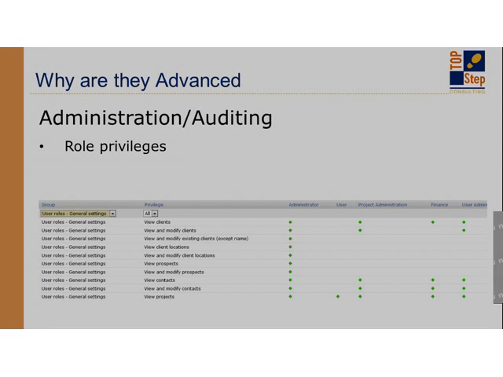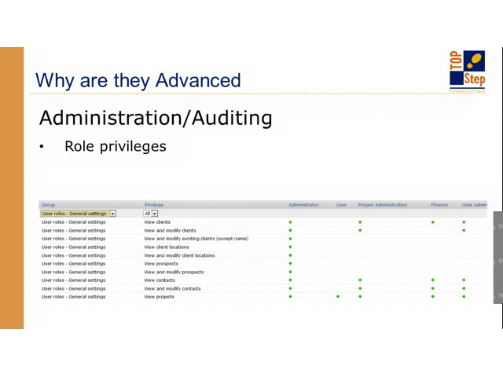So then we get into the administration and auditing reports. These are helpful for administrators. This role privileges report is a great report. This report will allow you to see by role the access that a role has. So it's great for looking at it if you've got multiple project manager roles with different levels of access. You don't want to have a big long name that explains all of the access, or maybe different regions using different roles.